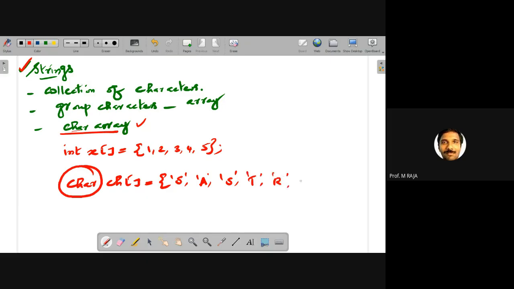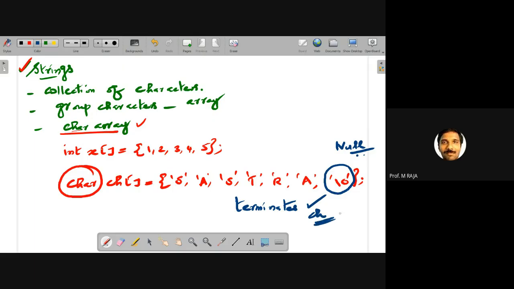At the end, we need to define one special character called a null character, backslash 0. This is said to be a null character which terminates the given string, terminates the character array ch.